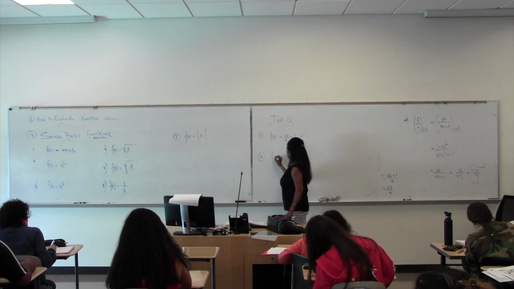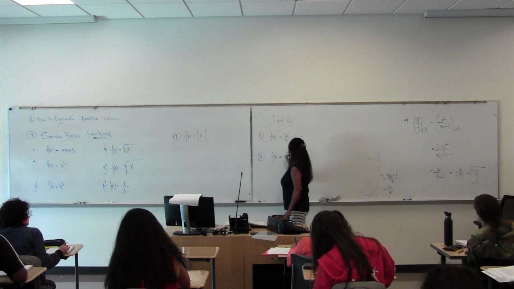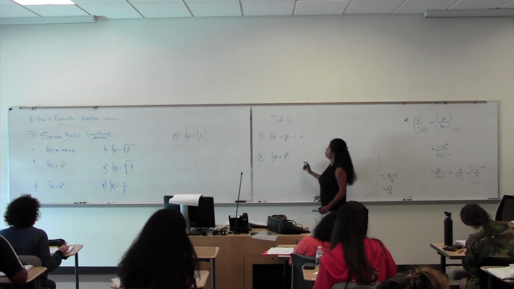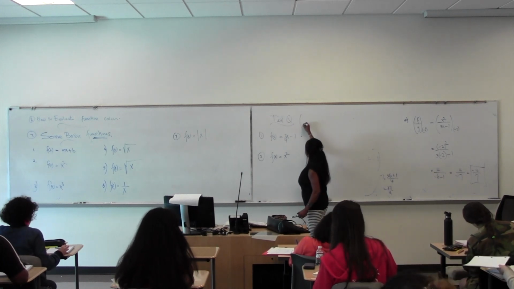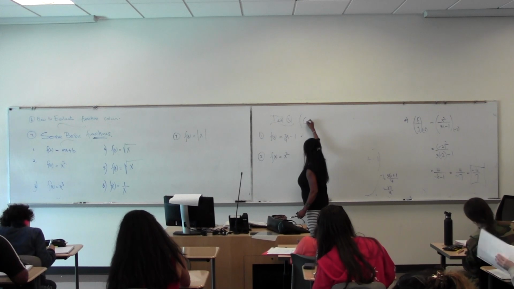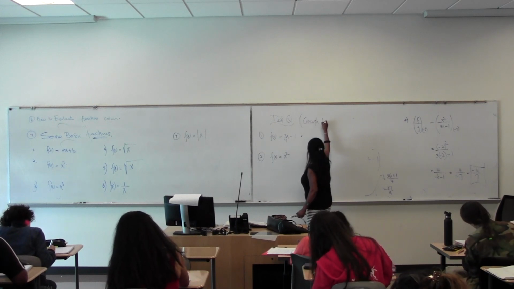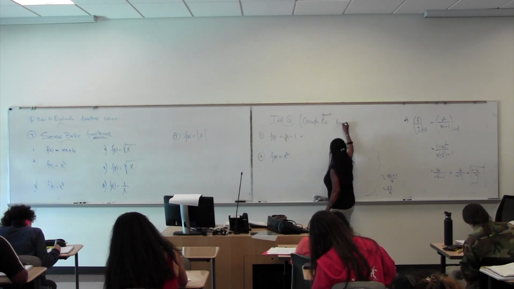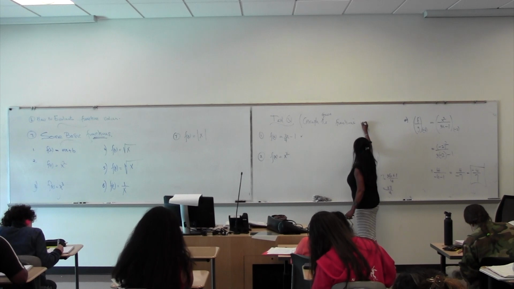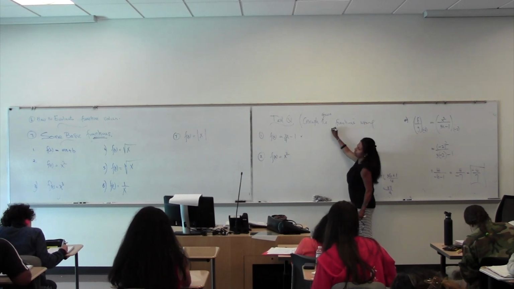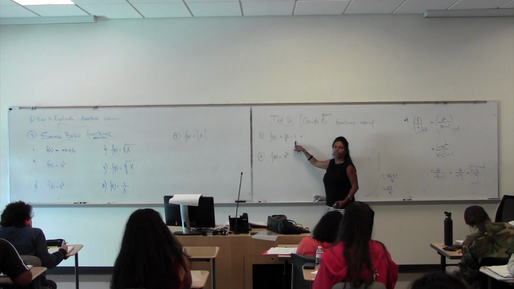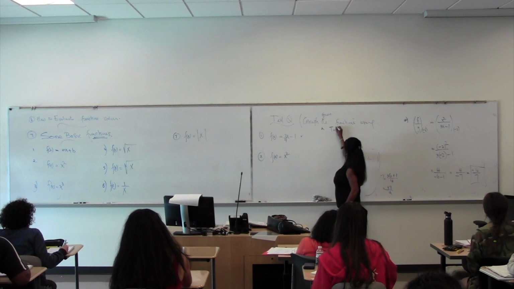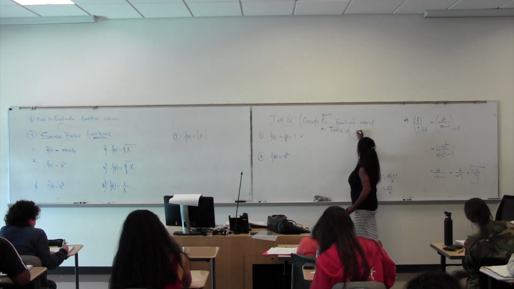Number 2, this is the basic first one. F of x is equal to x squared. When you do this, at the beginning I'm going to say the text question: graph the given functions using the first way of graphing. What did we describe? How to graph it? Using a table of ordered pairs.